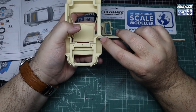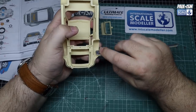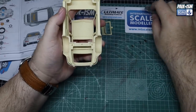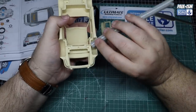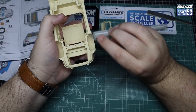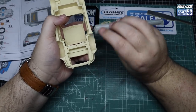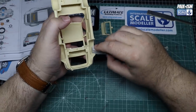Number two, the resin on this Hobby Design kit is unbelievably clean. There's hardly any flash, no real mold seams, a few pour marks under the wheel arches. There were a couple of wisps of excess resin around the windows. The body, though, is pretty flawless, to be honest. Nothing there to deal with at all. So clean up and prep is really, really quick.